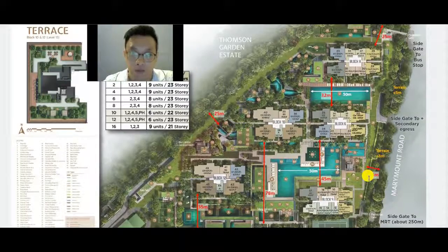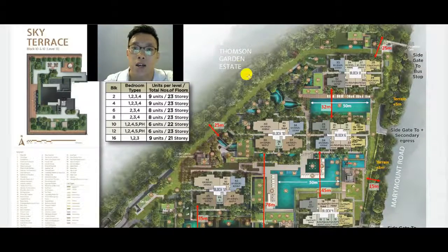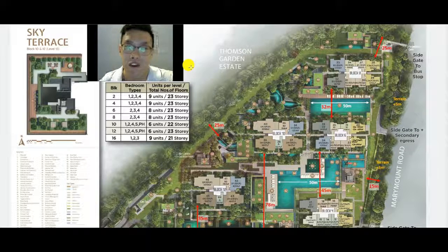So from first look, if you are looking at the 1-bedroom, let me talk about direction. Personally, my preference for the view would definitely be units that can look out to the Thomson Garden Estate, right? Because these are the landed houses. You are away from the main road, so you are less likely to get noise from traffic and the dust coming through here. Even though there's already a setback, it's actually not that bad. But given a choice, I would definitely choose units that are further left in, facing the landed estate. For me it's as high a floor as possible, because I need the wind. I love a windy and bright unit, right?